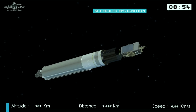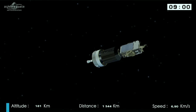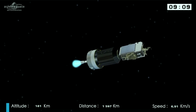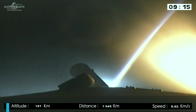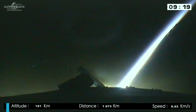There you saw the shut-off of the lower stage engine, and we'll have in a moment, there it is, the separation of the first stage, and there you saw the engine light up on the second stage. 3 commands given by the onboard computer in 12 seconds. The main stage will fall into the Atlantic. You can see that's what's happening above. Will fall off the coast of Africa.